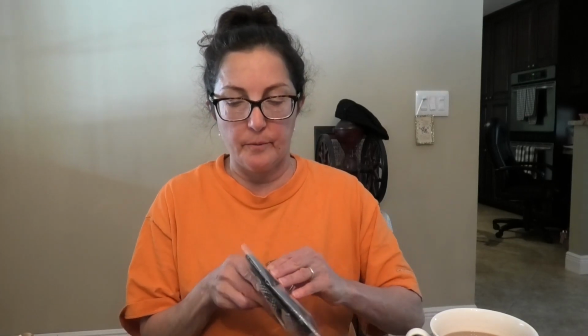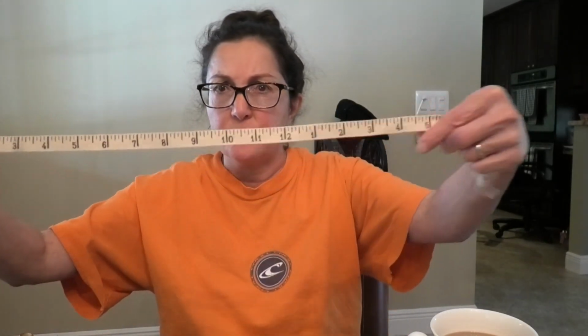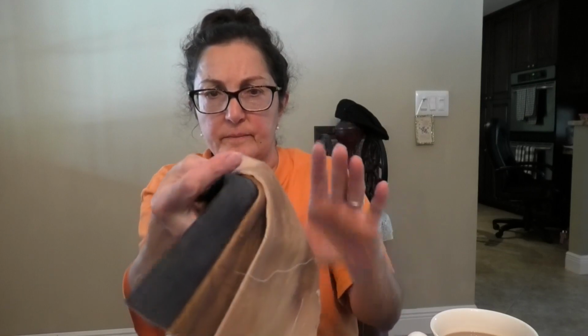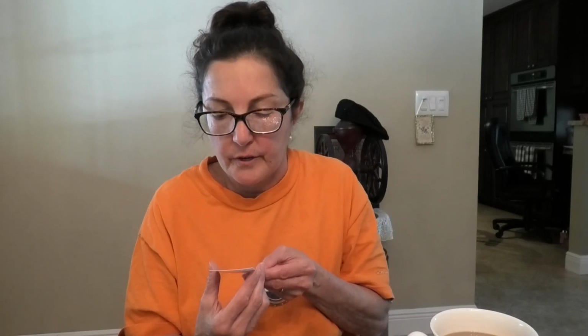The other thing is this packet I wanted to show you I got from the cross stitch cupboard. I'm calling this a packet of goodies. Whoa, we don't want to break our coffee. It came with a nice measuring tape and really nice little finishing tapes, and this really nice hand-dyed velvet for finishing. Very, very pretty stuff. This whole thing was 13 bucks. That's not very expensive for all of this, and it's made by Lady Dot Creates Needfuls.